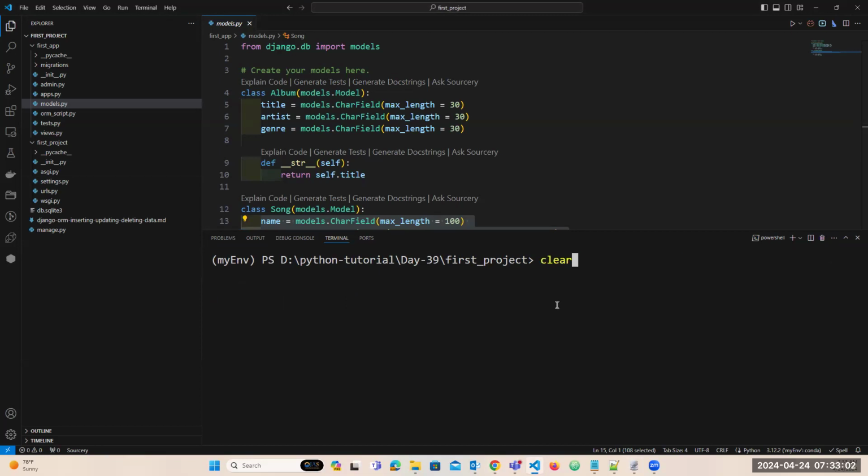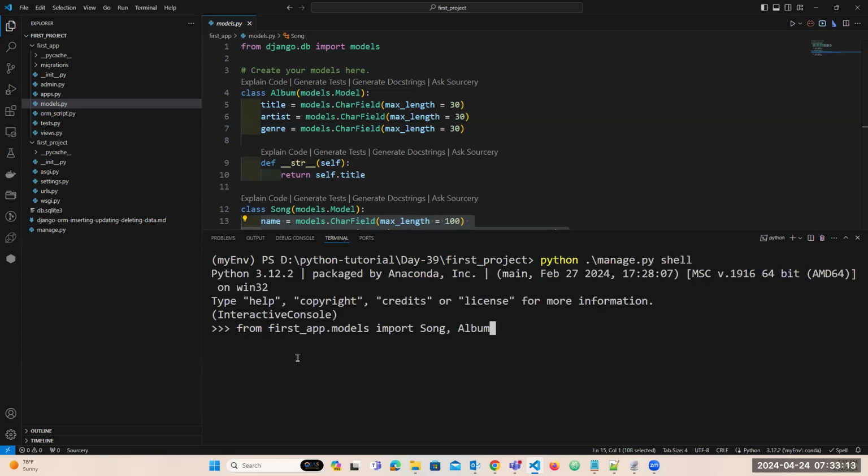I go to PowerShell and run python manage.py shell. I paste the import from models of Song and Album. I have imported them.